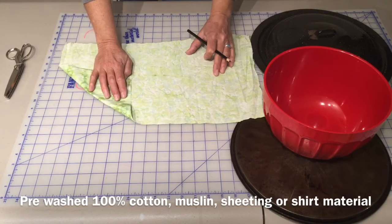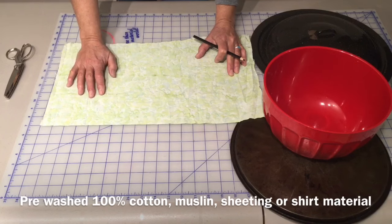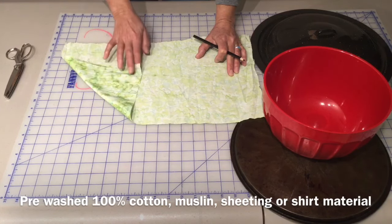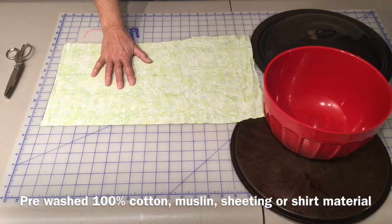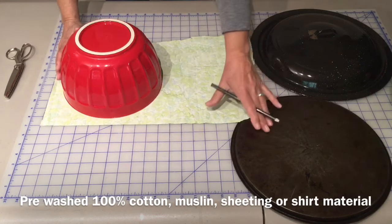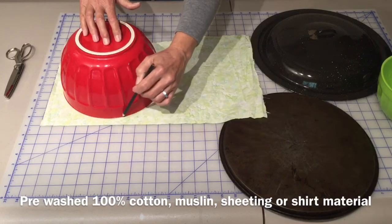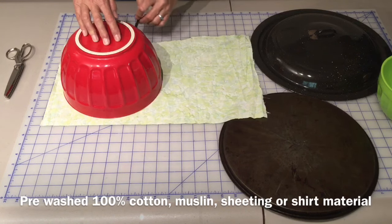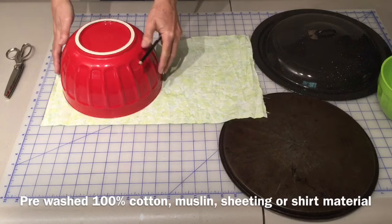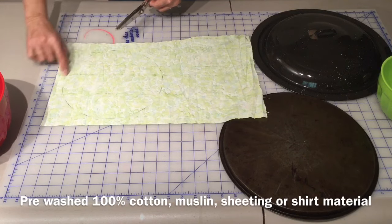One thing I've noticed on some sites is people asking: once I've got my food wrapped, how can I tell what's in it since you can't see through it? Well, you can color code — use green fabric and make sure this is going to be for your avocados. So I'm choosing a green fabric for my avocados. You can find lots of different things in your kitchen to make circles with — pizza pans, canning lids, smaller bowls. I'm just using a template marking pencil to mark a guide, then using pinking shears to cut it out, just to the inside of that line so the line doesn't show.